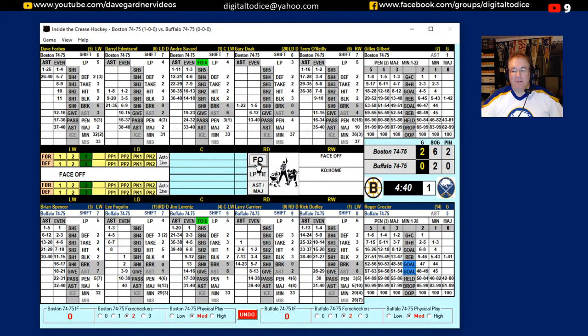Face off in the Buffalo zone. And Crozier is cold, by the way. I guess that's the new goalie cards in this game, is you can get hot and cold. I think it's kind of cool. I really do. And Perron got hot the other night, and I didn't think the Flames were going to score, and the Flames scored in overtime to win it.